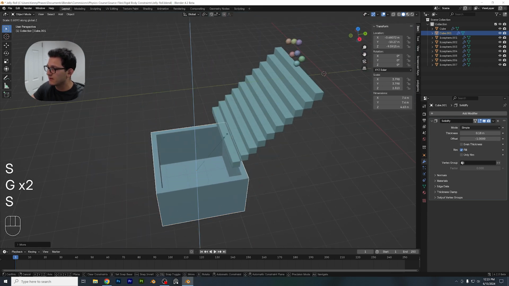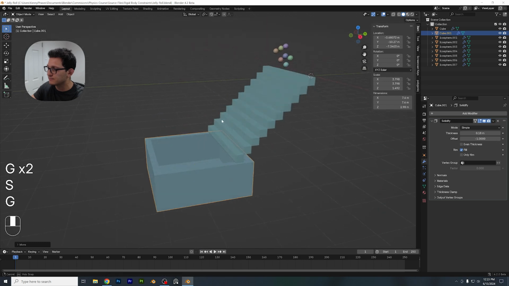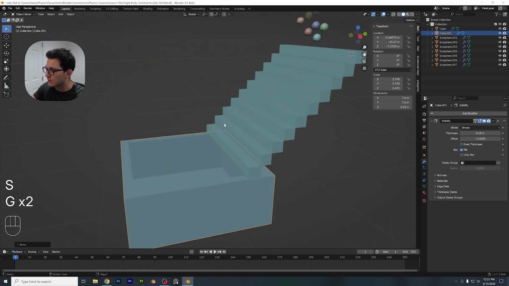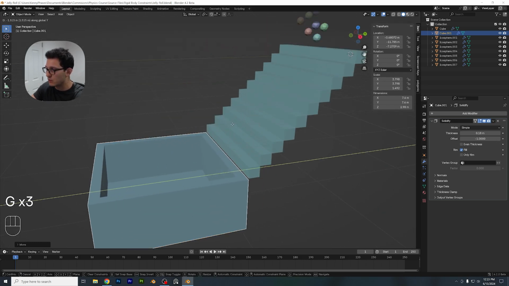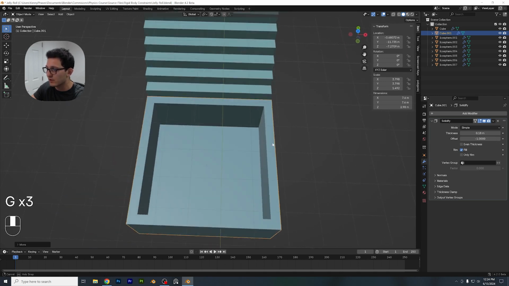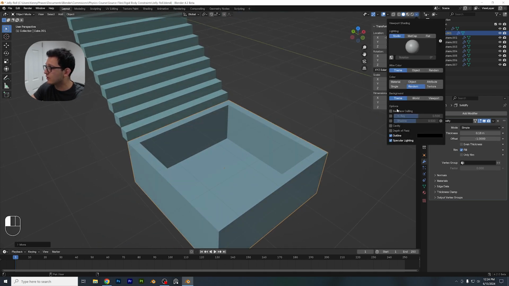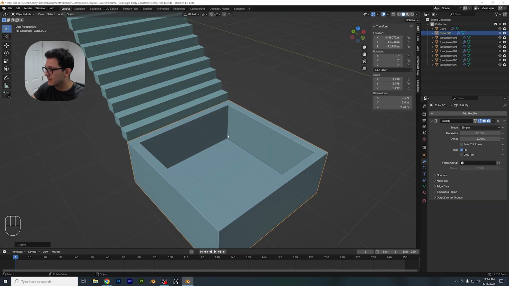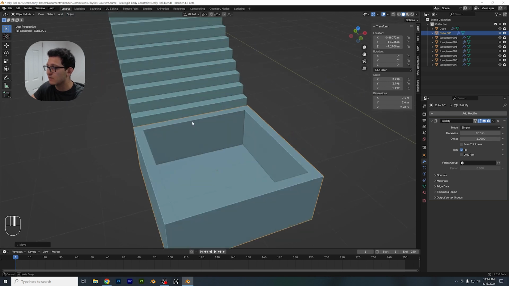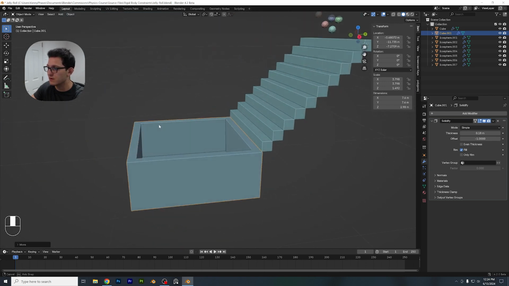I'm going to go ahead and bring it down. I think I'm going to scale it up. And I think that looks pretty good. Now you guys can make this whatever size you want. I just want to make sure it's more or less lined up. I'm also going to turn on my cavity feature here so that I can easily see the edges of my objects. I think this looks a lot easier to see.